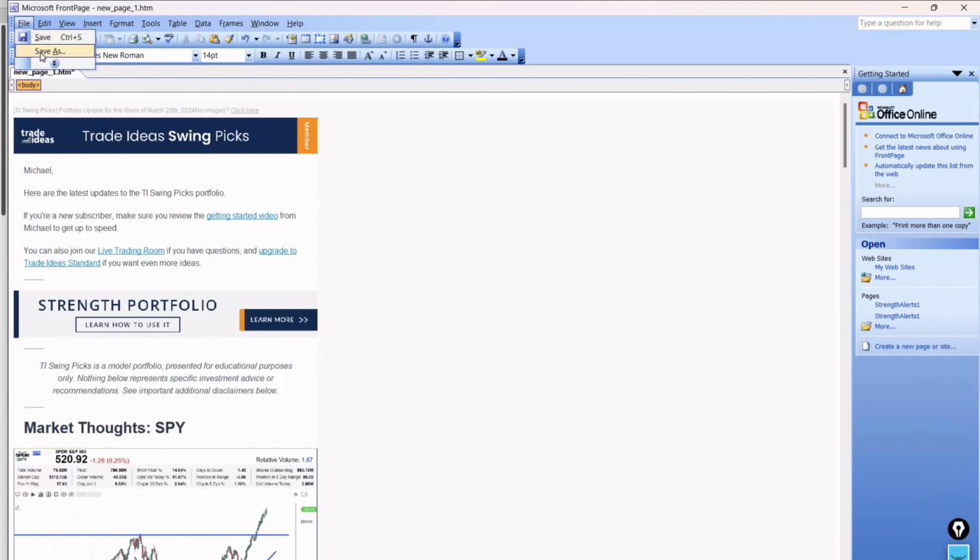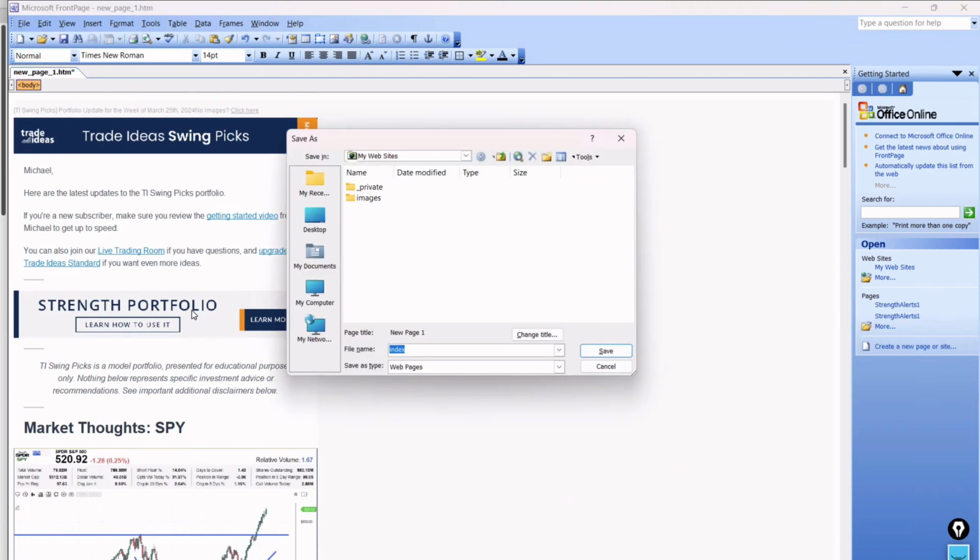And then you'll just hit save as, and you want to call it strengthalerts1.html. As soon as you have this document, send this to Brad and to Chris McKay and say, hey, this is the email for TI Strength for this week.